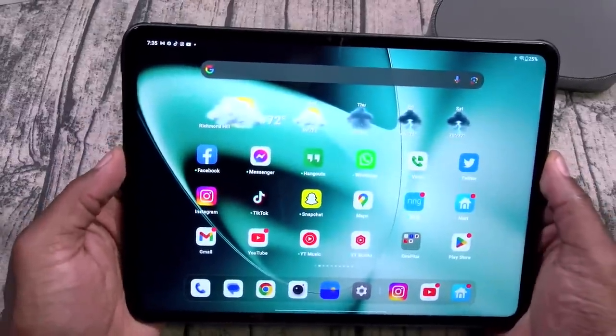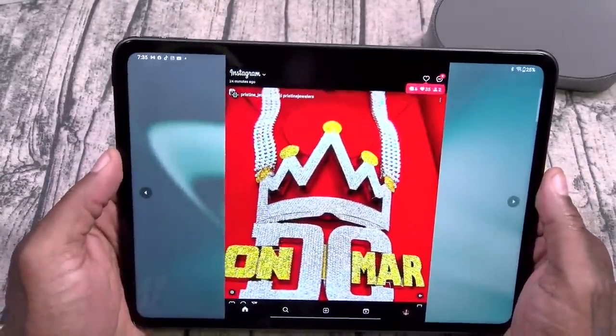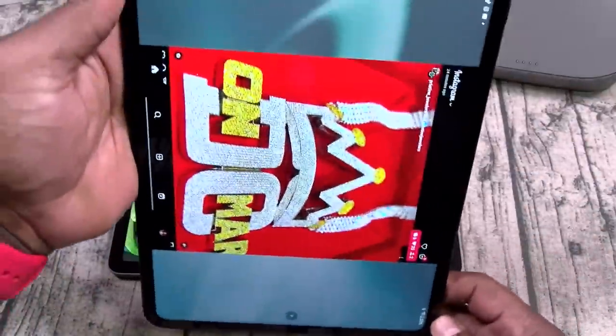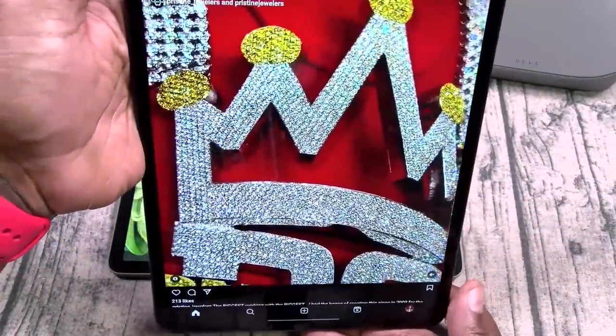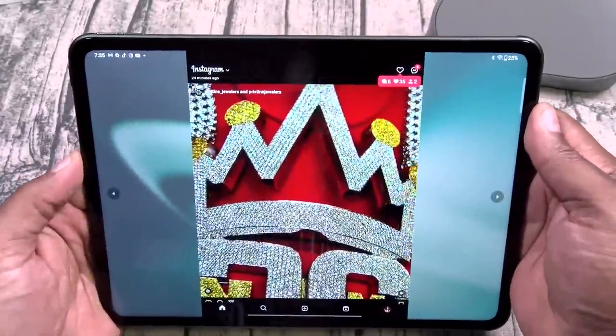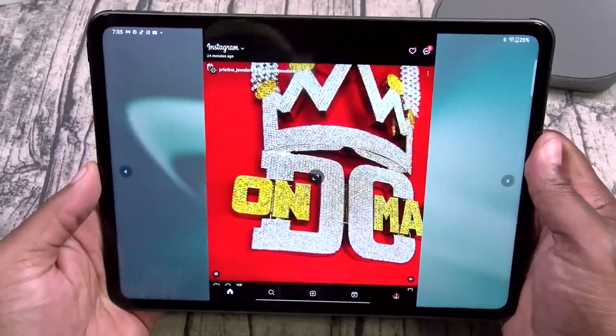When I did my OnePlus Pad review, I said the Instagram did not rotate. Here's the thing. I had an issue with my tablet. It wasn't rotating. My Instagram would not rotate. So somebody hit me up and said, they got the OnePlus Pad, theirs rotates. So basically I did a factory reset and now it works fine.